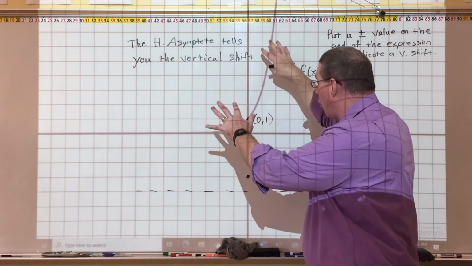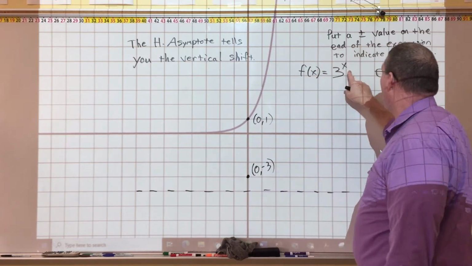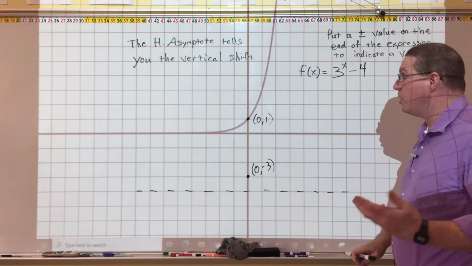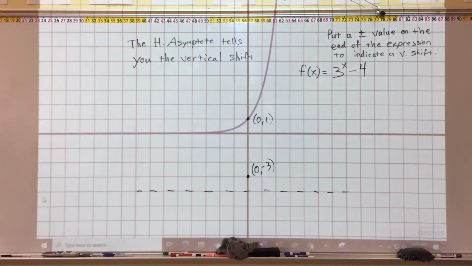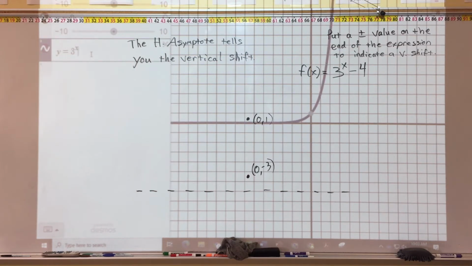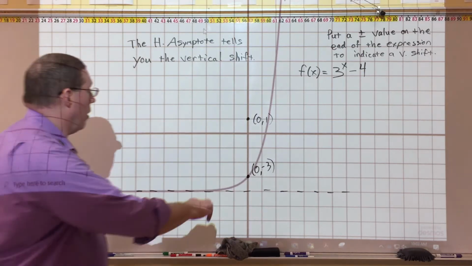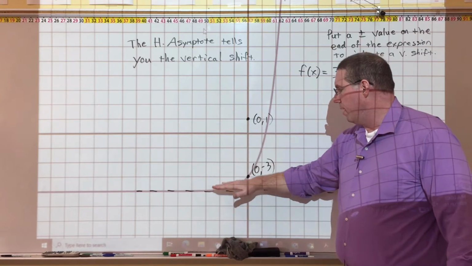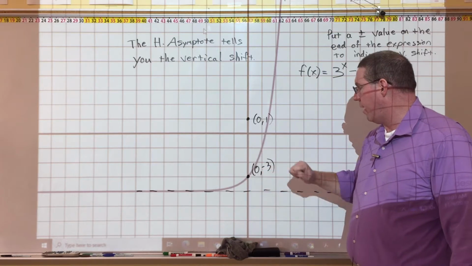So everything about this curve would shift down by 4 units, okay? And what we would do is, on the exponential function, we would simply put -4. Let me show you what that's going to look like. I'll come over here, and I will change up this graph. Let's see here. And I'll put on a -4. And now you can see clearly it has shifted. It was up here. And now look where the horizontal asymptote is. It's shifted down 4 units. It's at -4, and sure enough, the graph goes through the point 0 and -3.